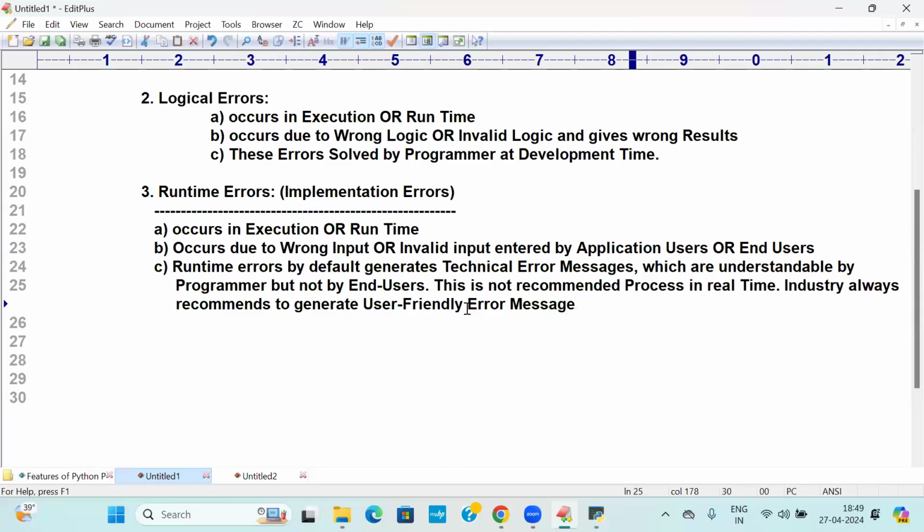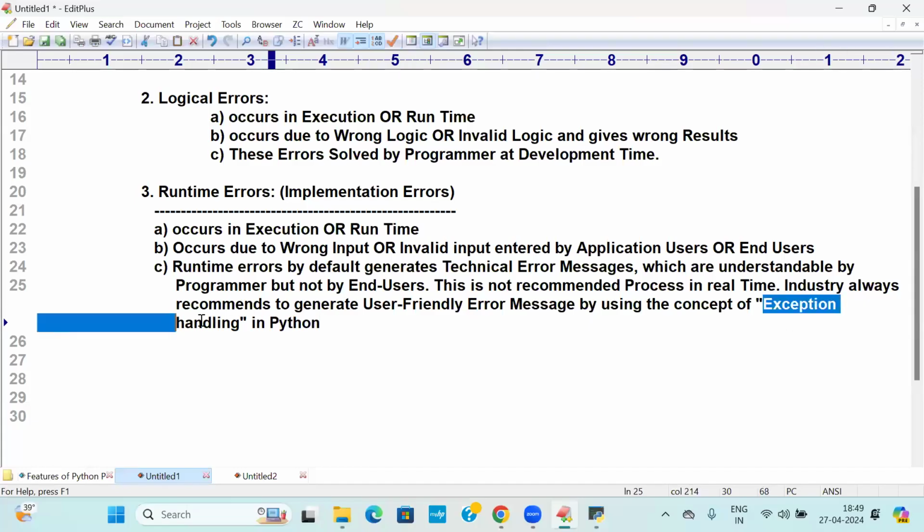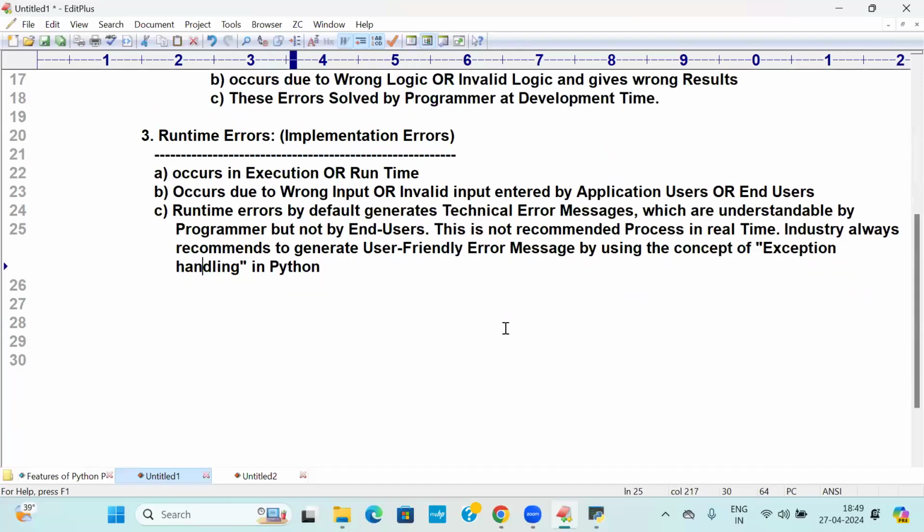I hope you are understanding. To give this, industry always recommends user friendly error messages by using the concept of exception handling, which is one of the very good facilities in Python. In Python, exception handling is a mechanism which converts technical error messages into user friendly error messages.